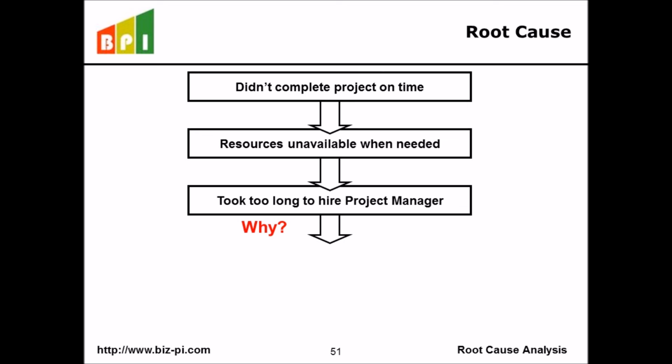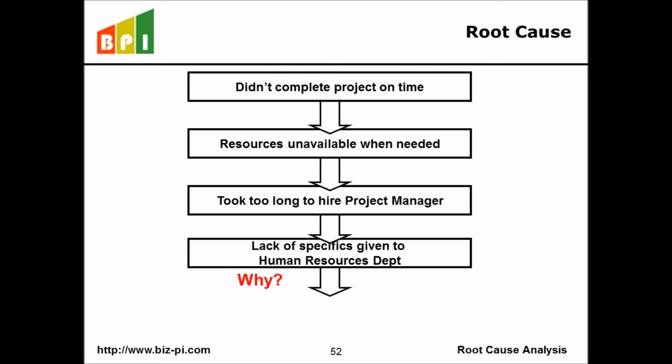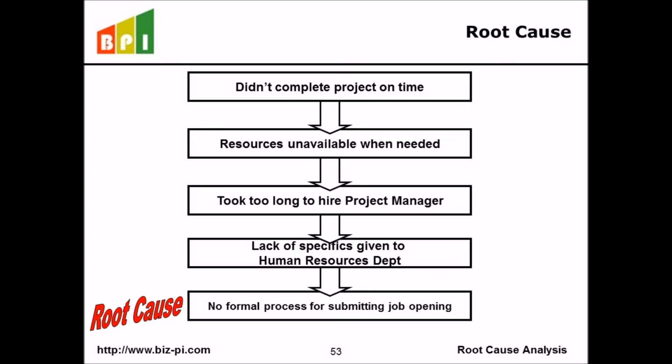In the next why, the team determines that the project manager was not hired in time, which had a huge impact on the project schedule. The team keeps asking why, this time determining that the specifics for the project manager position were not clear and caused the human resources department to contact and interview some candidates who were not fully qualified. Instead of stopping and blaming the HR department, the team brings a representative from HR into the team to dig further. After some discussion, the team determines that there are some problems with the internal job posting process, which allows the job specifics for this position to be overlooked or not clearly defined.